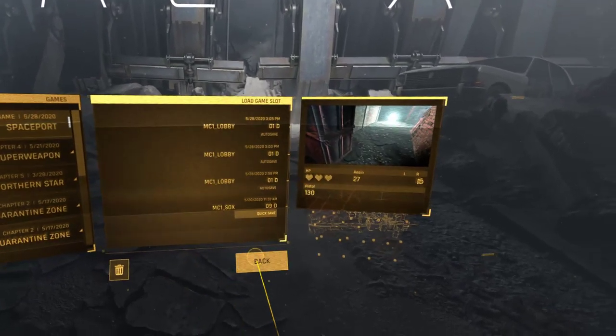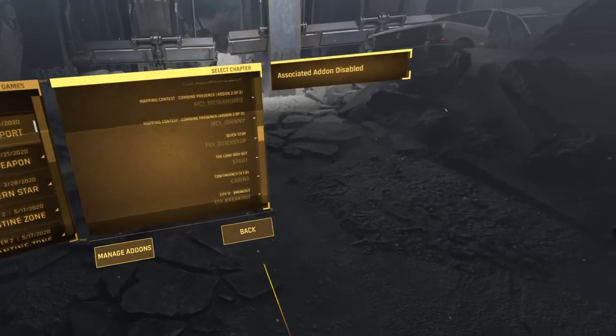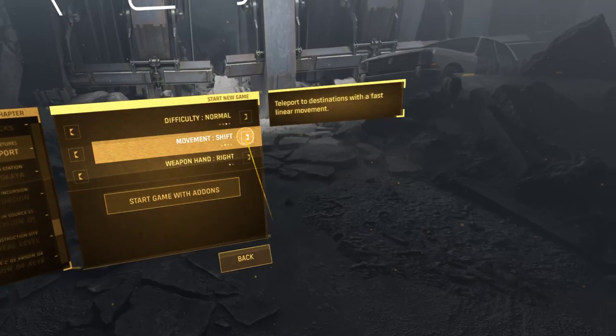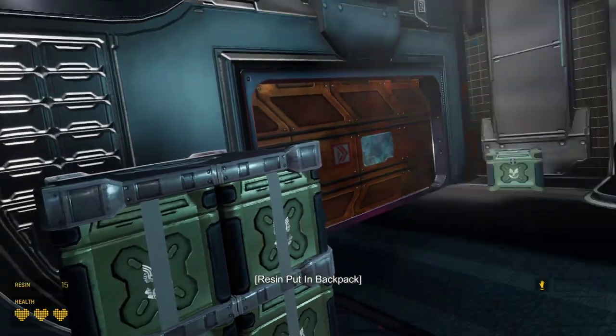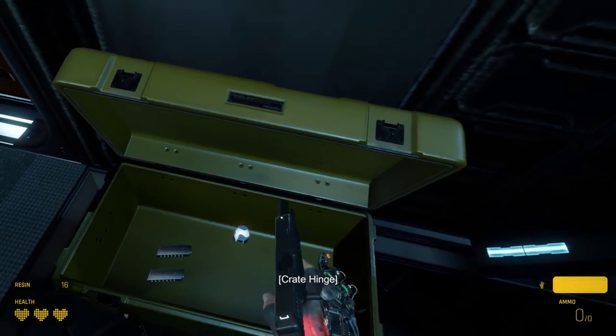Great. All right, so we're going to start a new game at Spaceport with the add-on map. I'm doing it again because I want to make sure that works. We're going to play on hard mode. Let's go. Also, yeah, they don't tell you the ammo count, which I think is funny. Because it's not designed to just shout it out at you.